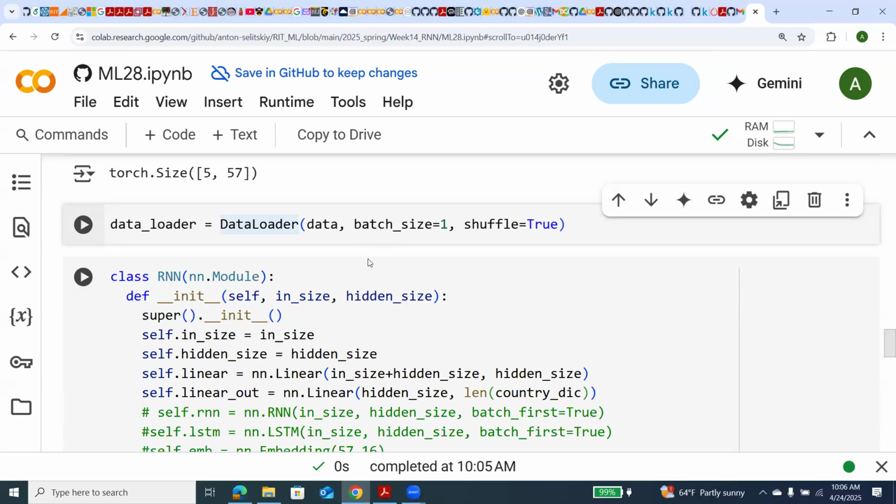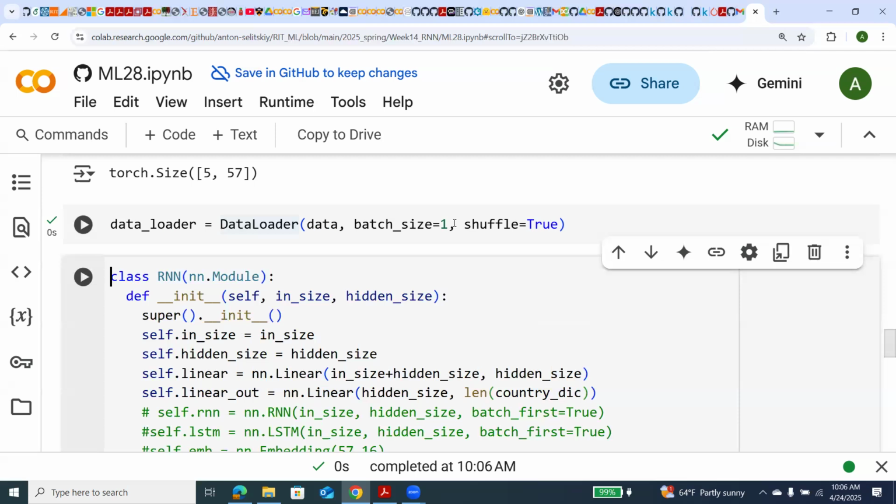There are different approaches. We can either cut the longer sequences or add zero padding to smaller sequences. Just to avoid this problem for now, I'm using batch size of 1, so I won't run into this problem that we have different shapes.